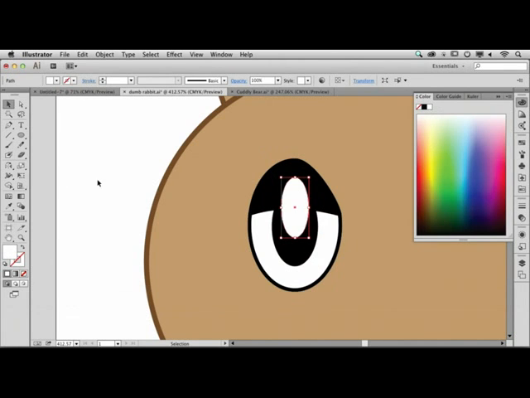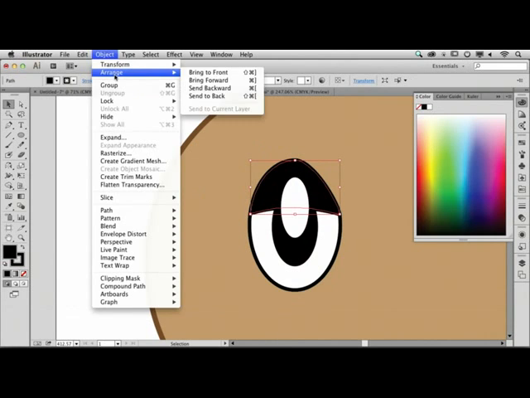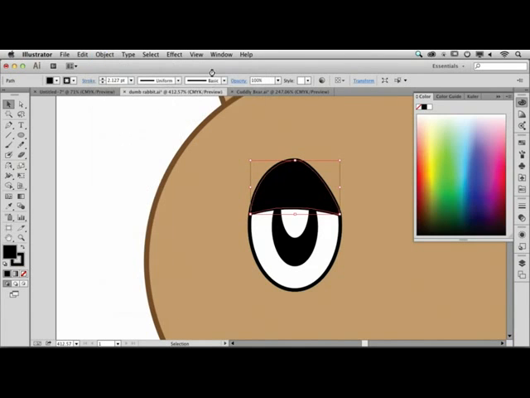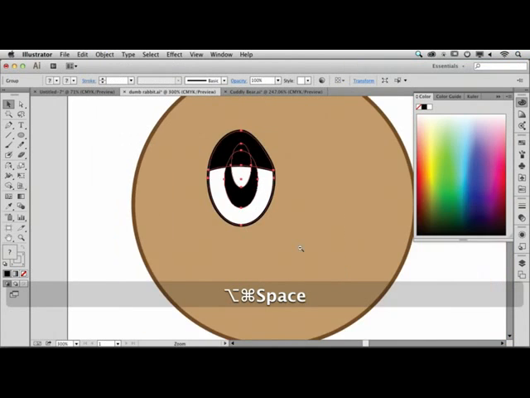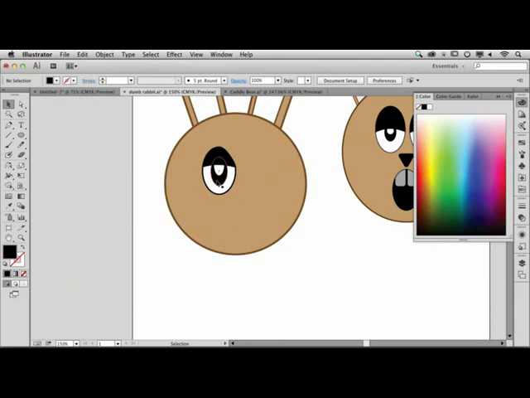Now we've got to make sure we've stacked it the right way. I don't know what happened here. We have some weird little thing happening here, but we want to make sure that this is at the very front. So Arrange, Bring to Front. All right, so now we've got this eye. Doesn't look quite as cool as the other one did, but that's all right. We drew it a little quickly. But I'm going to select all of that and hit Command or Control G to group that together and zoom out a little bit. All right, so we have an eye here, and then I want to duplicate that.